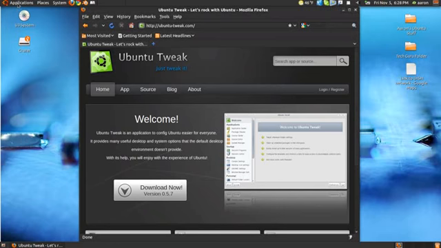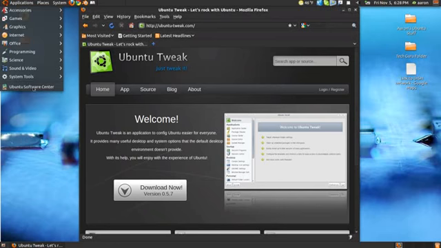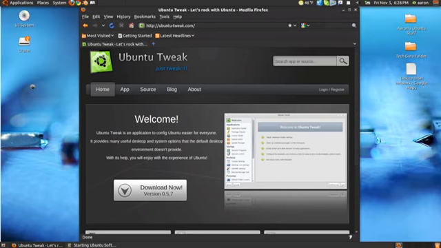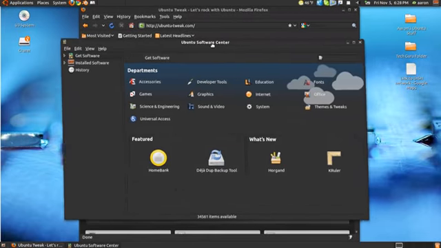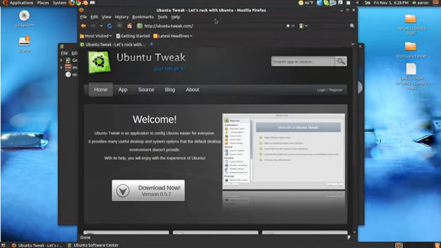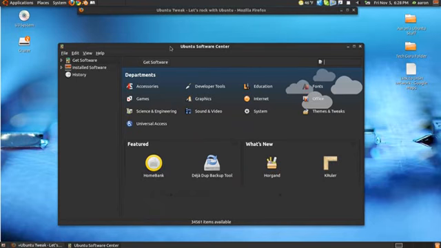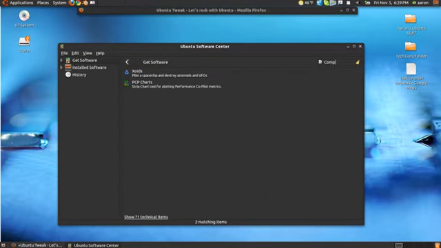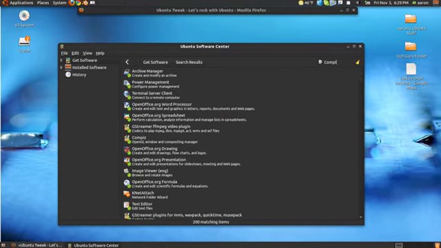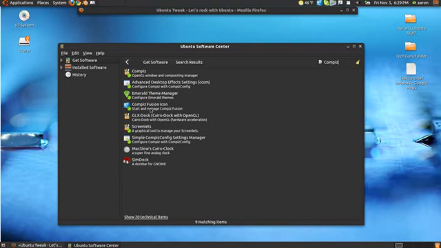So we're going to go into Applications, and we're going to go to Ubuntu Software Center. And once this opens up, alright, as you can see, we have the Software Center opened up for Ubuntu 10.10, and we're going to type in Compose. If you type that in, most likely it's going to be one of the first on the list.